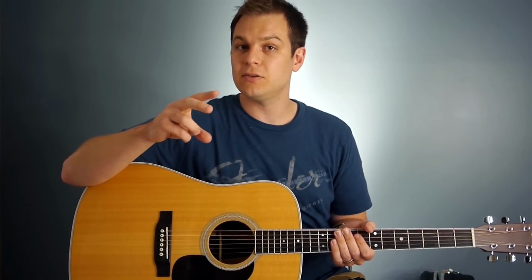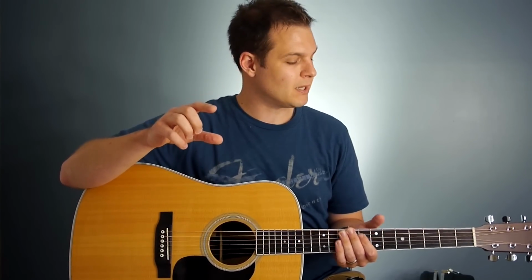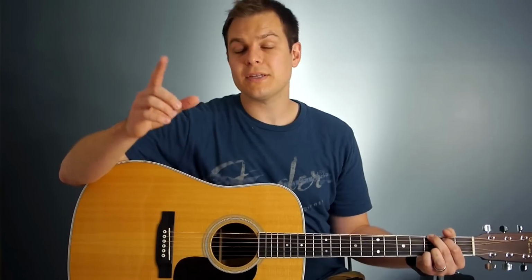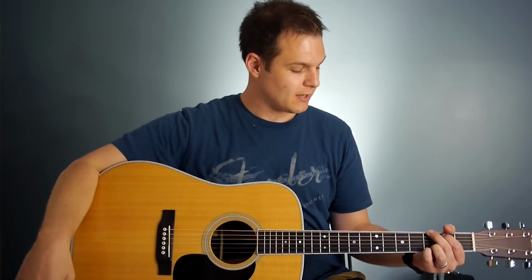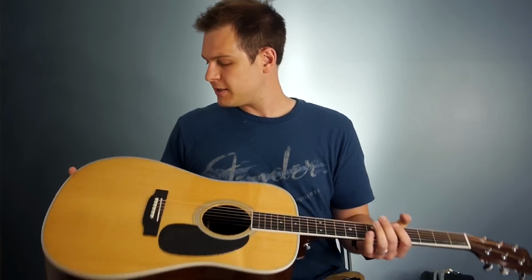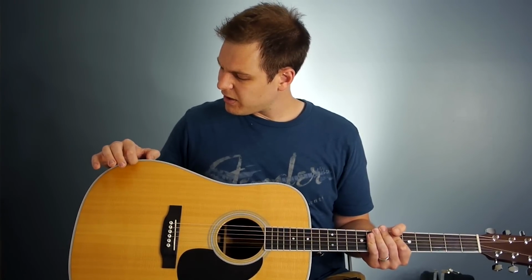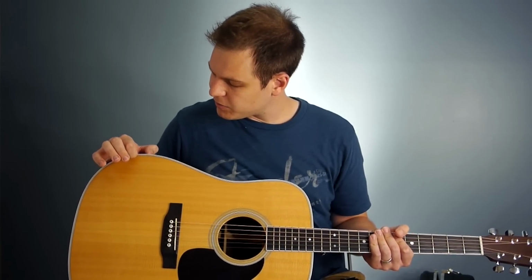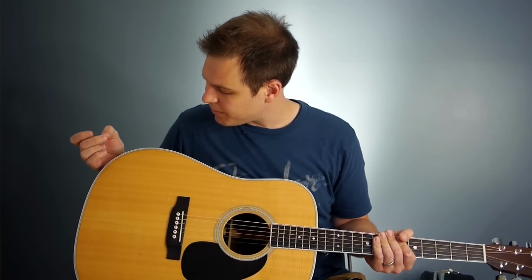Now, I play this guitar a lot. I play two services every weekend leading worship, and I sweat a lot, which is kind of gross, but it's true. And so this guitar has taken all of the sweat that I have poured into it, and it is still living and breathing today, but it is starting to see some wear. Right here on the binding between the body wood and the binding, the finish is kind of starting to come away.